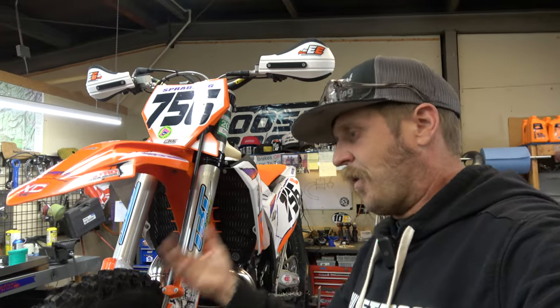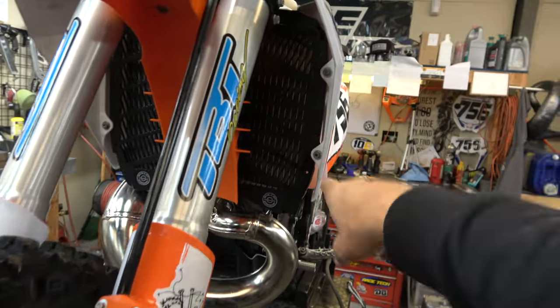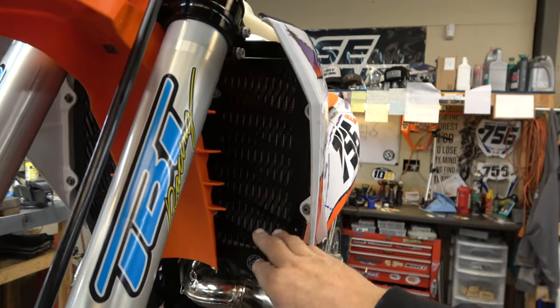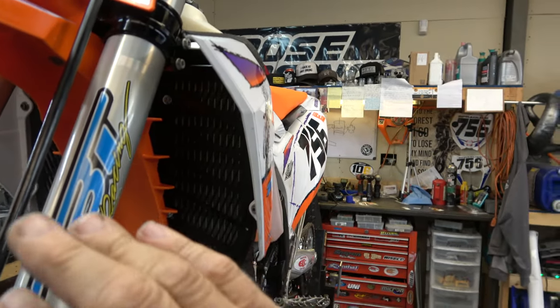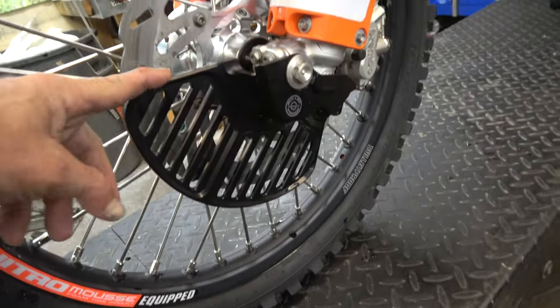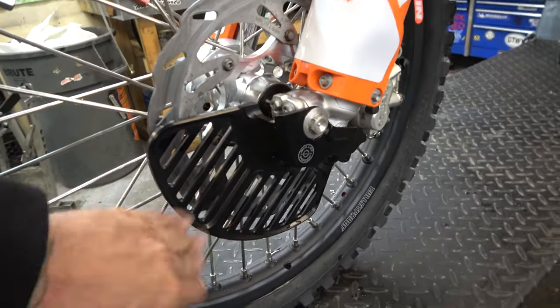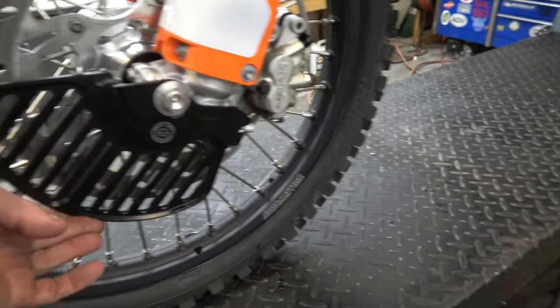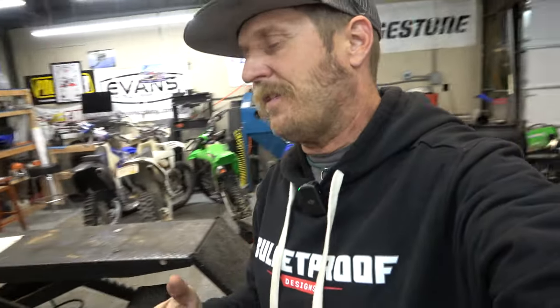The 2016 and back ones won't fit, but everything forward that fit this bike — even with this crazy shroud design — fits with no problem. It's a little bit harder to install because the shroud is in the way and you've got to take the tank out now, but it's really no big deal. Let's talk about disc guards. We are running the Bulletproof Designs front disc guard on this set of wheels, along with the fork lug protector. It's very burly, though I'm a little concerned about it being aluminum — I have caught those on rocks before and gone over the bars.